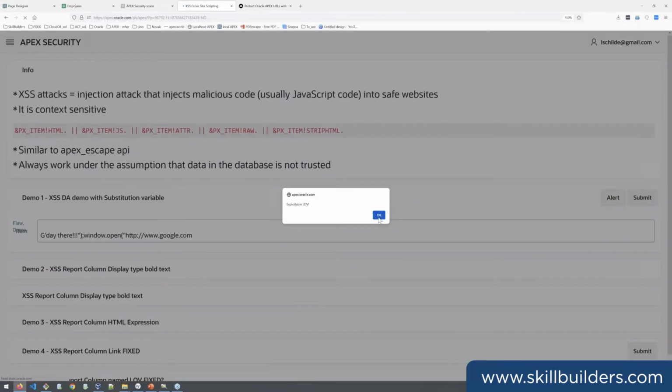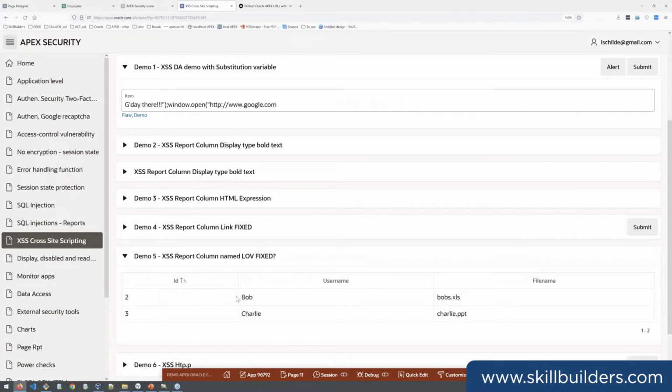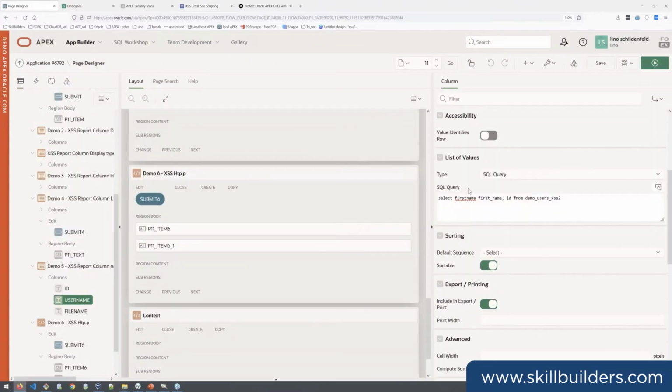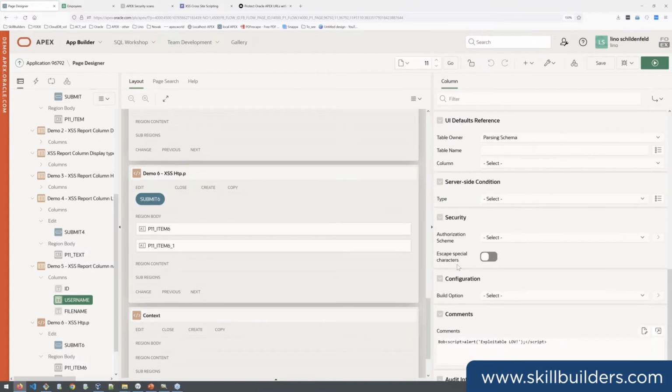Exploitable LOV. So if I click OK, you'll see that my Bob here does not have scripts anymore, does not have tags for JavaScript. So if I don't notice, and I did not pick it up that this was turned off, immediately I open a floodgate: if at some point my first name gets infected by bad data, which I did not have control over, I was in trouble. So the fix is easy, I can always keep this on, but you've seen that I can get bitten if I don't notice this by accident and it goes off.